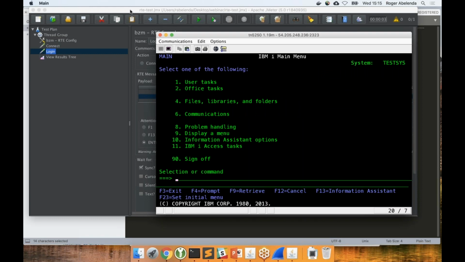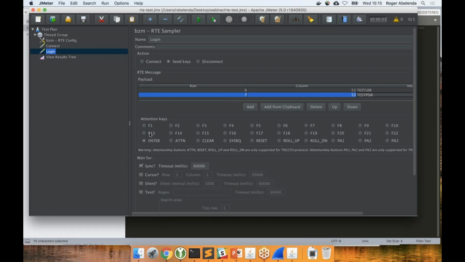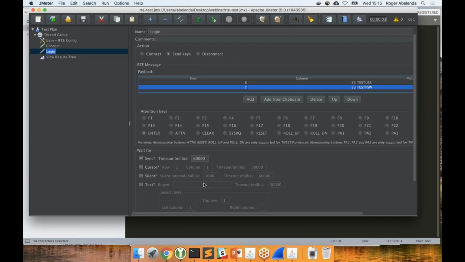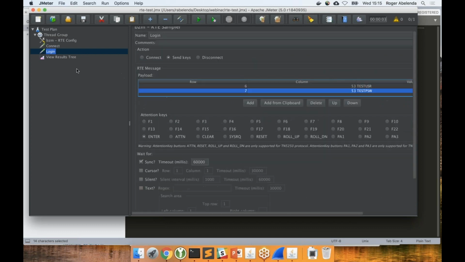I hit enter, so let's do that as well. 7, 53 is the second field, and test password. We can now choose the attention key; the one I use is Enter. Enter is the default one, but you can specify any of these after sending some input. And you can also specify the same wait conditions as in connect for waiting for a particular event.